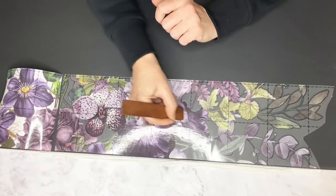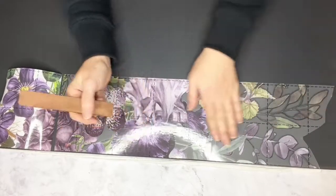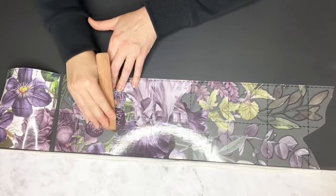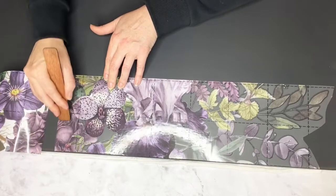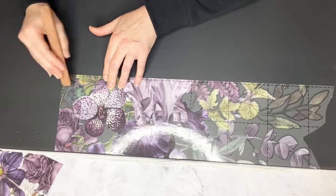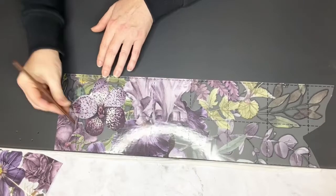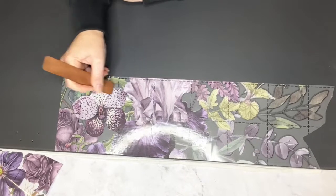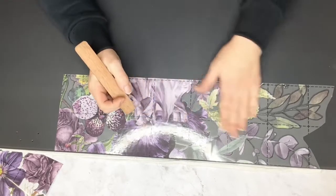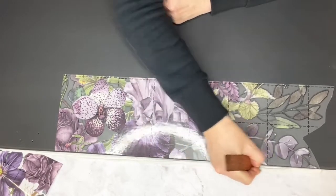So I'm just going to be rubbing all the way across — give it a good rub to begin with. You can smooth it down with your hand as well; the warmth from your hand will actually start activating the glue. I've got paint here — I'm also a brand ambassador for Pinktur, and I use Pinktur. This is a custom mix: cold black with a little bit of British grey, so it's a really dark charcoal colour.